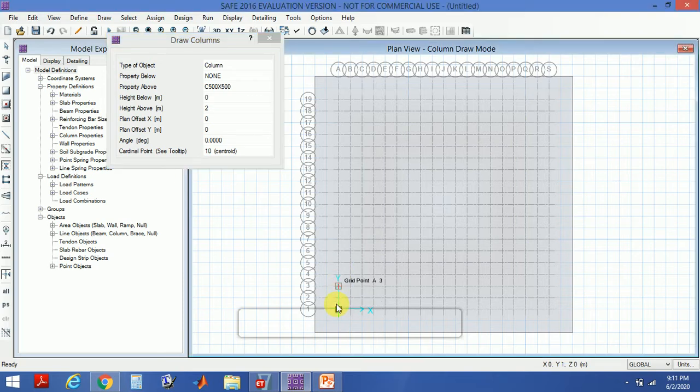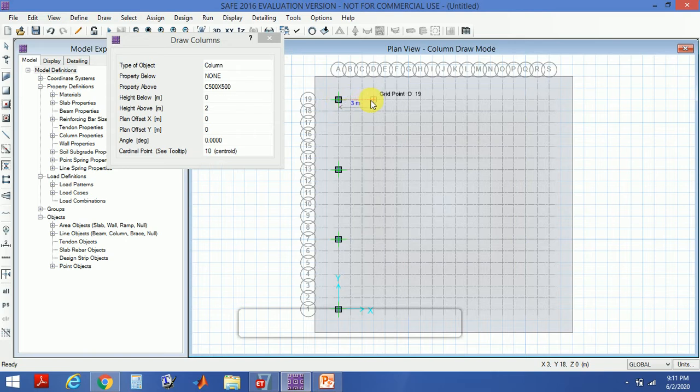Now we can see the meters. The spacing is 6 meters center to center. So after 6 meter we can space the other column. Again after 6 meter, next column. Again after 6 meter, next column.